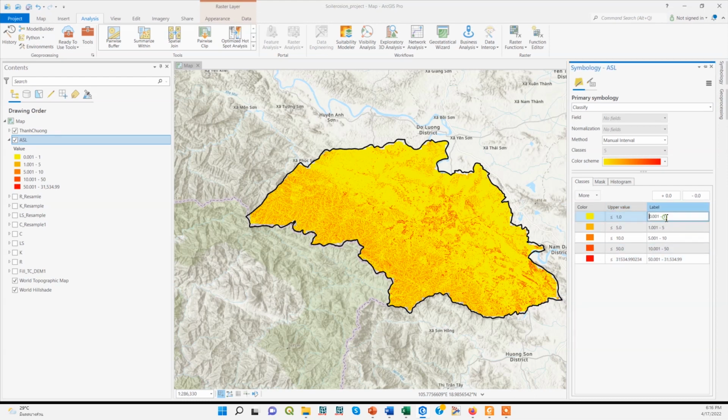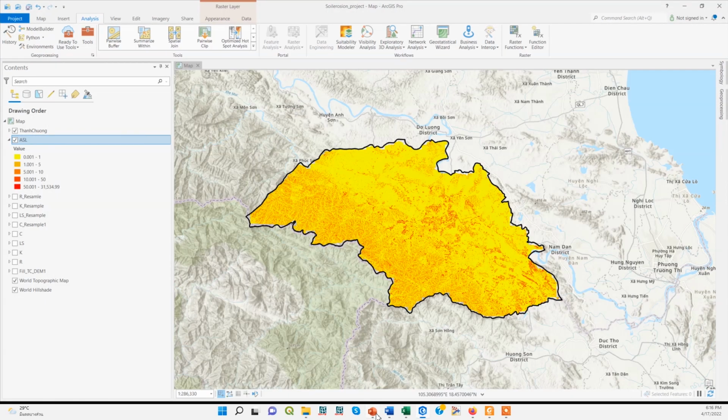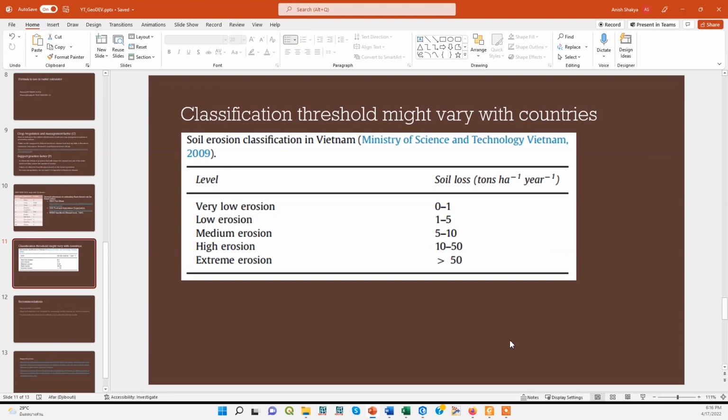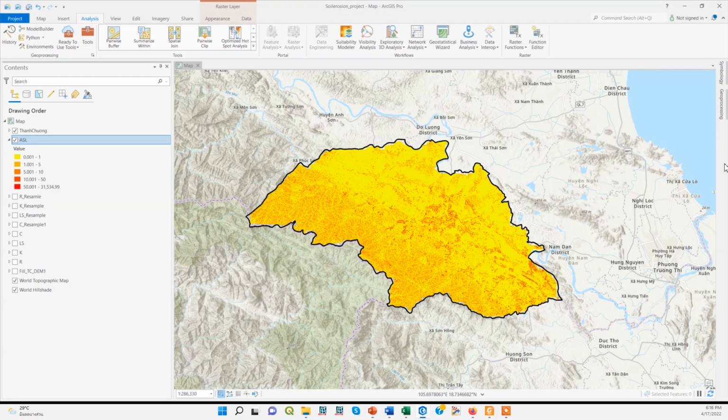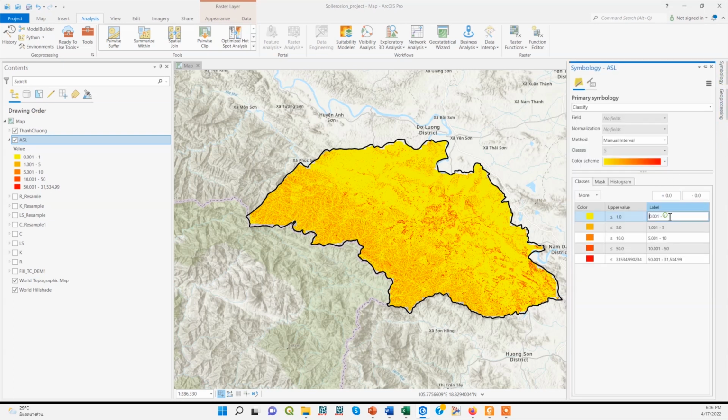So we can also label them: very low erosion, low erosion, medium, sorry, is it high?